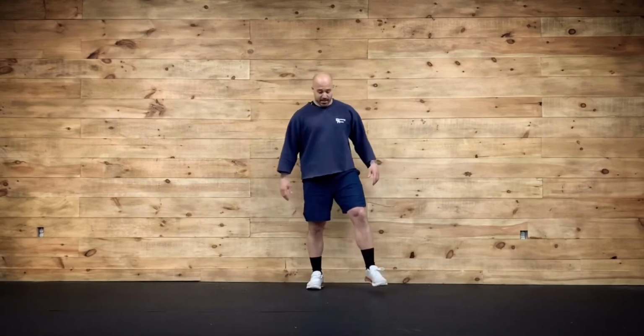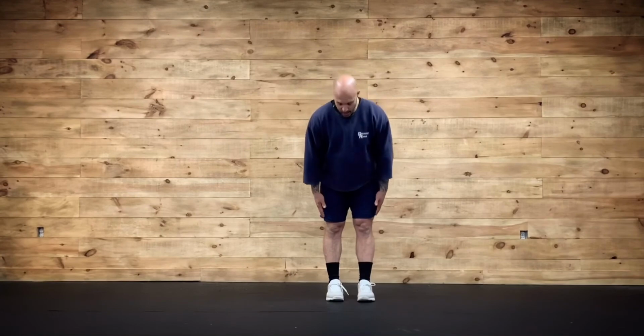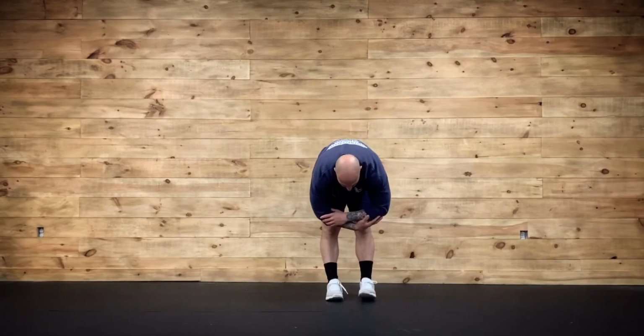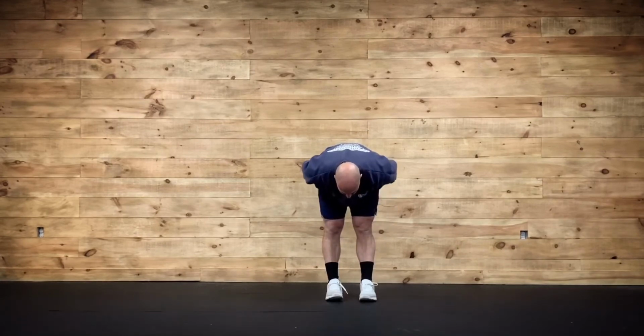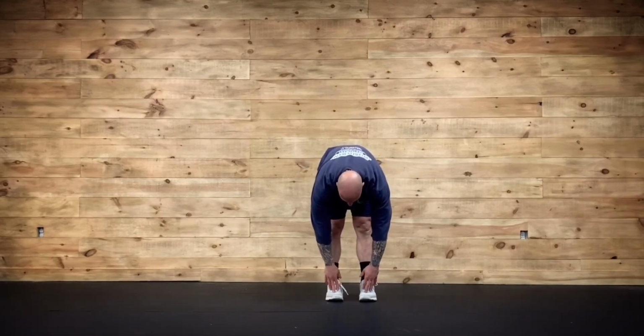Nice job, you guys. Shake those legs out. We're gonna get a little cool down in here. Good little stretch, so our feet are together. Okay, all the way down. If you can, just let your body fall. Breathe in, breathe out. Get a good stretch between your legs. Ooh, nice, guys. Get a good stretch. Breathe in, breathe out. Take it, guys.